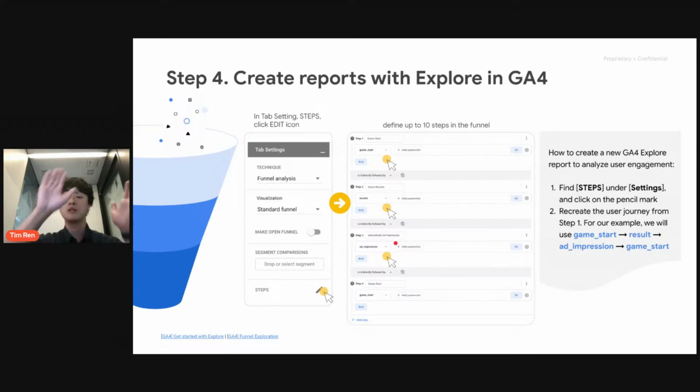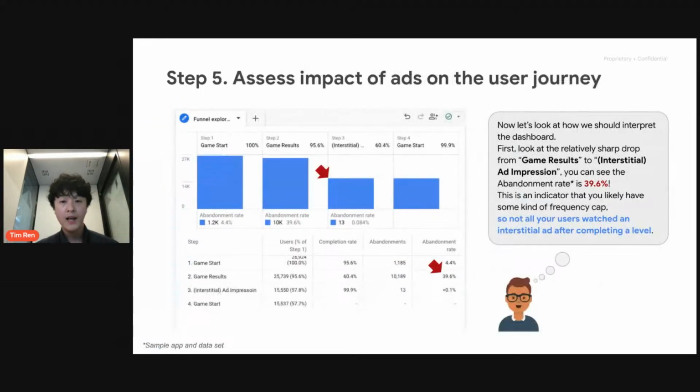Because imagine the next screen after you finish a game, there's a banner ad and there's an interstitial ad. They both have an ad impression. You want to give very specific instructions and say, okay, I want to talk about the interstitial one specifically to understand the journey. So there might be some manual work. Feel free to reach out to your Google account manager or a local Firebase consultant like myself if you have any questions.